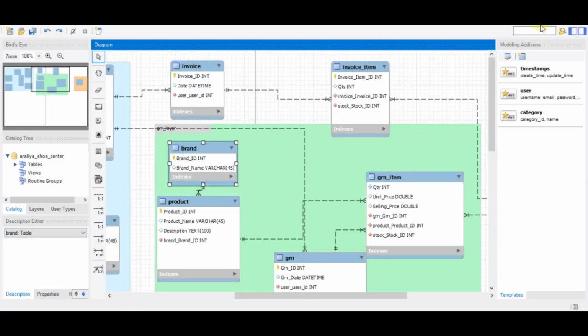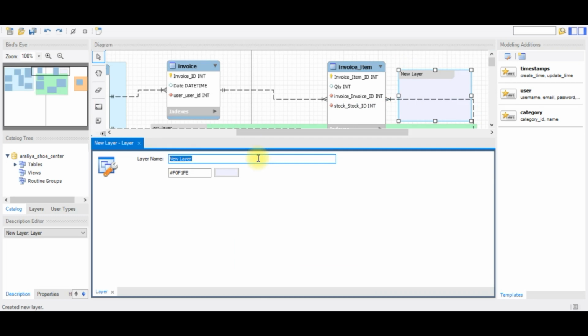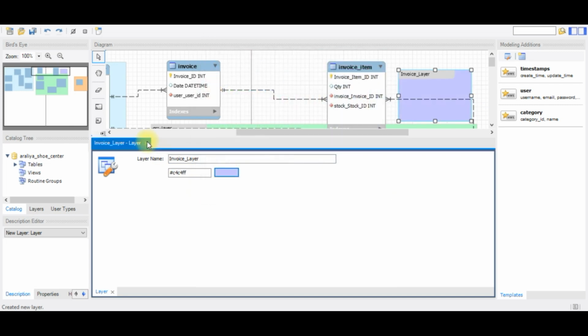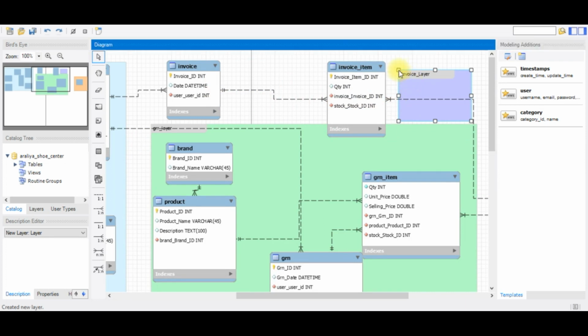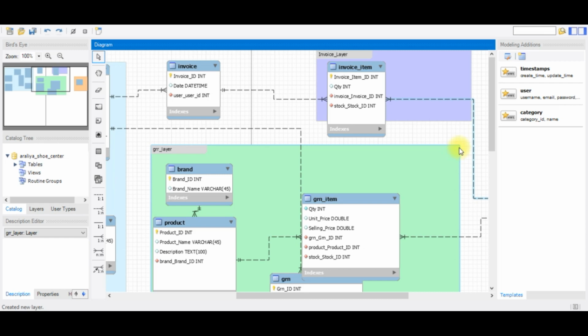And also I'm going to create an invoice layer with a light color, and place all the invoice tables inside this layer. Okay, cool.